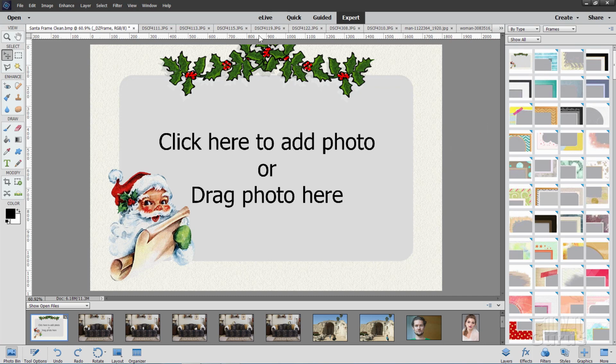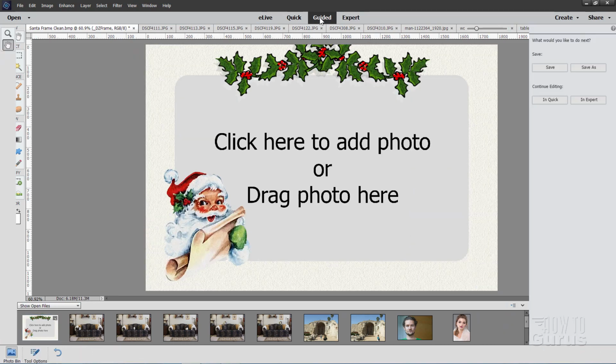So again, this is something which is real easy to do, the basic kind of frame here inside of Photoshop Elements in the expert mode, which is how I did this tutorial initially. But if you want it to show up over here inside of your list of frames, that has to be done over in Guided Edits. Okay, so that's my number 6 in my top 10.